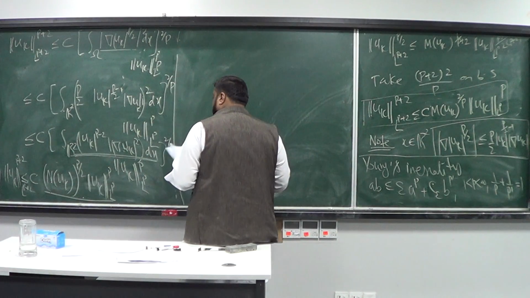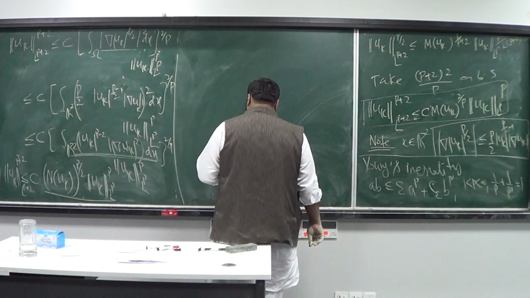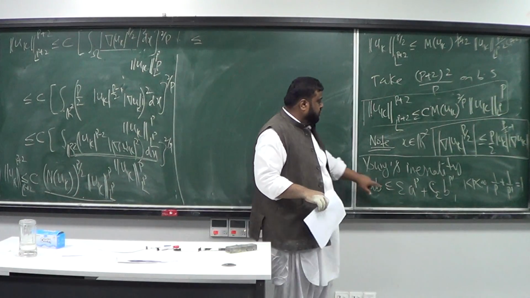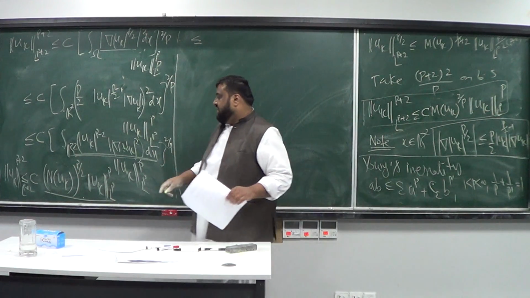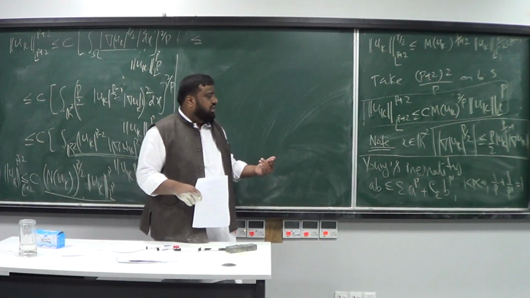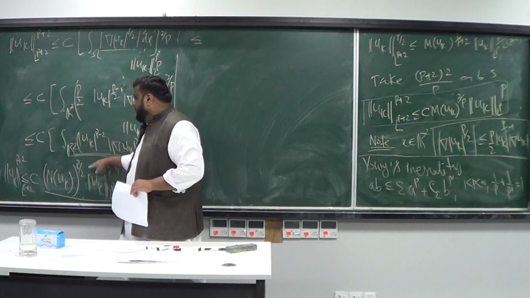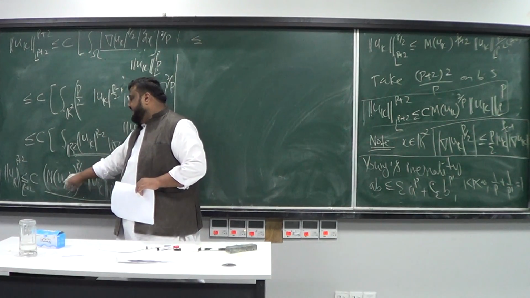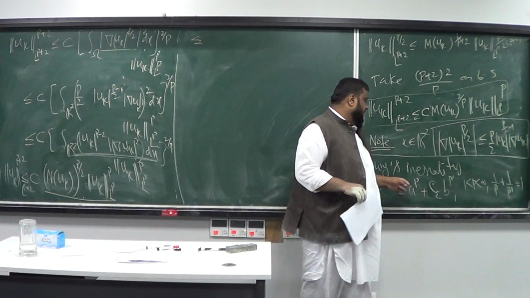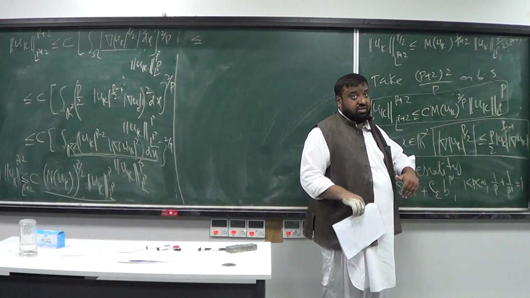Finally, if on this side I apply this Young's inequality and I choose the constants in such a way, for example if I choose p to be 2 over p, so that this term goes away, and obviously if you are choosing p to be 2 over p, then your p prime would be something in terms of the p actually.